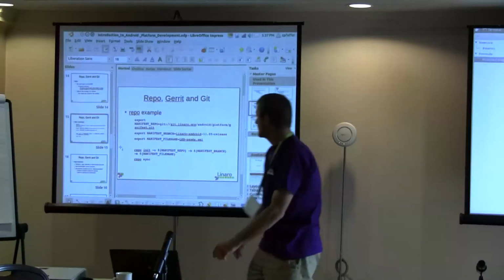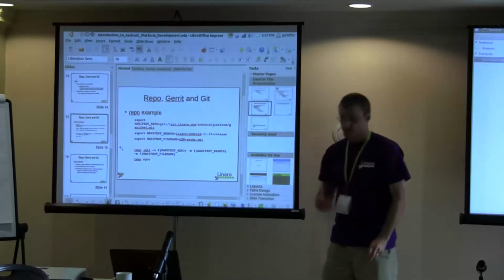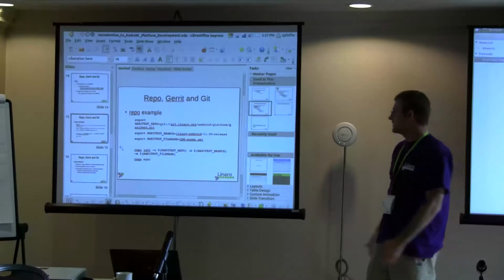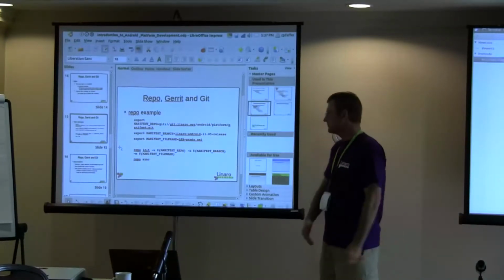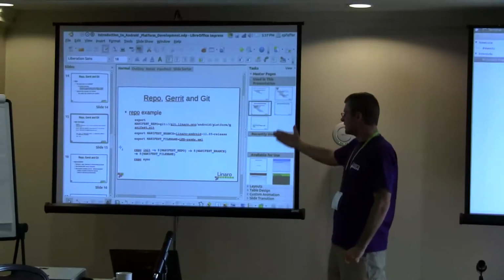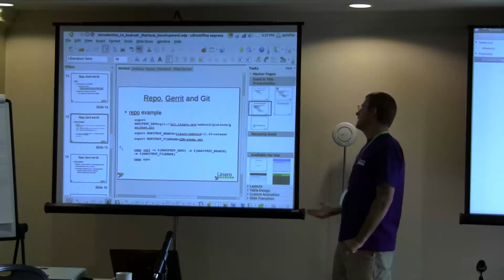As an example of using repo, it's extremely easy to get a tree with the entire components of an Android distribution in two commands. Repo init, naming the manifest, the manifest branch you want, and the particular file name.